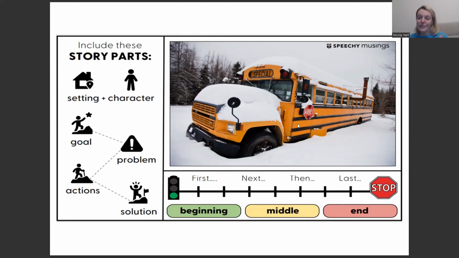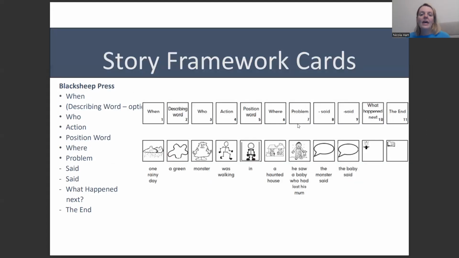So Paddy, the bus driver, if it's the local bus driver, could be driving the bus, and you could get all of the children that are in the class named on the bus, and it could be to go to a match. And if there was a problem, that there was a pothole, or there was a flood on the road, things that might have happened locally, it can really be fun to listen to, because then Tommy might have had to bring up his tractor, and there might have been a trailer, and all sorts of shenanigans could have occurred then. So it's really nice to get them to relate the story. If there is a story that has happened locally, it's really good to bring on a narrative around that too.